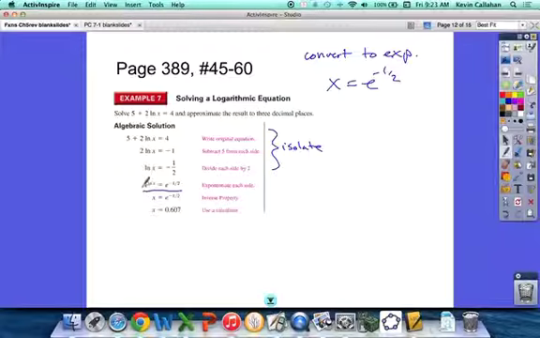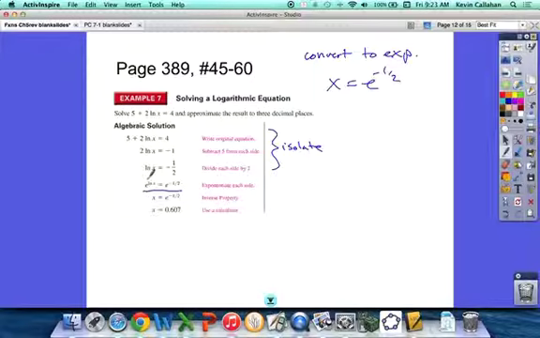When they say exponentiate, they make this ln of x the exponent of e. They make negative 1/2 the exponent of e. And then, because of the property, when you go e to the ln, they cancel each other out. So they're getting to the same place. I think it's a little cleaner if you just convert it to an exponential. You solve it in one step.